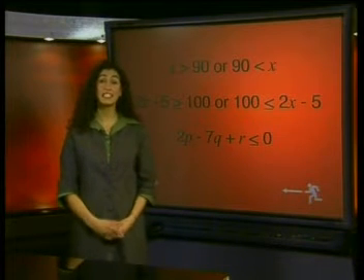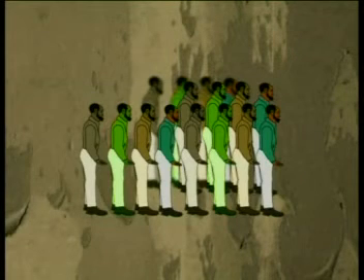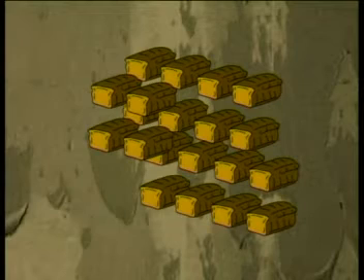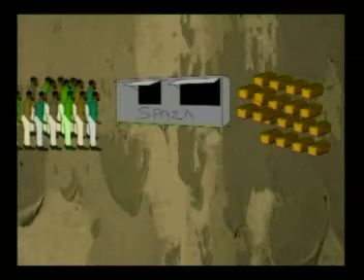Let's have a look at different ways of representing linear inequalities. A spaza shop has at least 20 customers who buy bread every day. The owner can't buy more than 30 loaves of bread in case he can't sell them all. He would have to throw away or give away what is unsold at the end of the day.